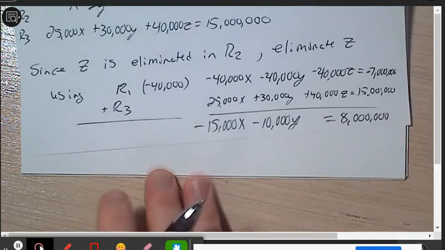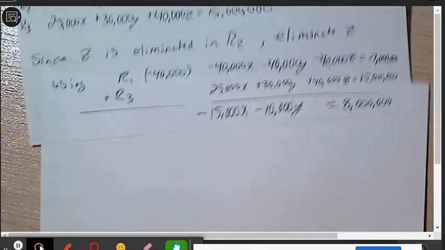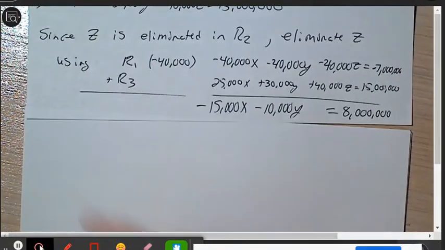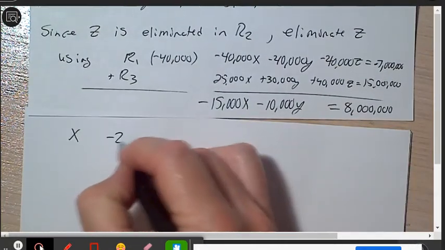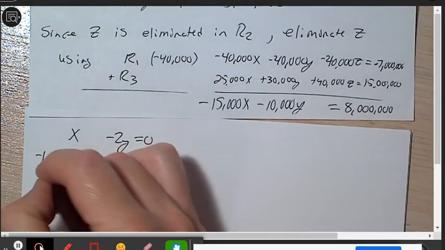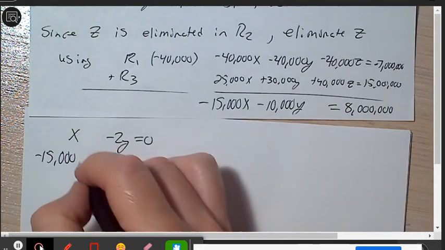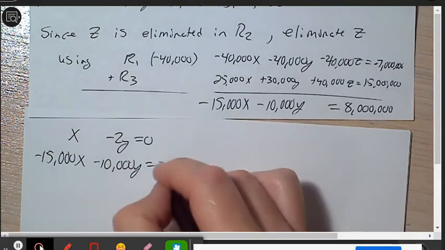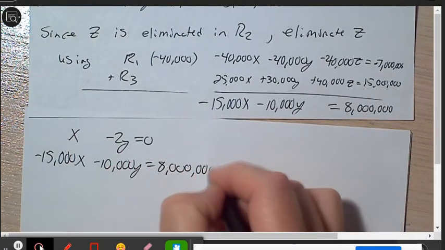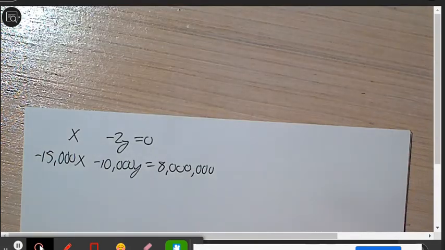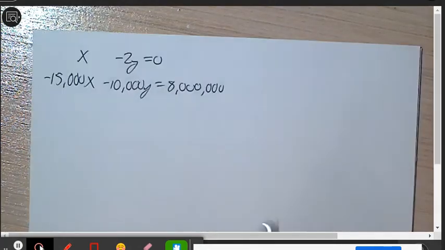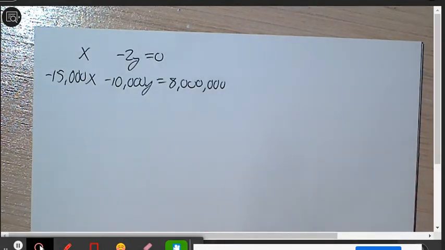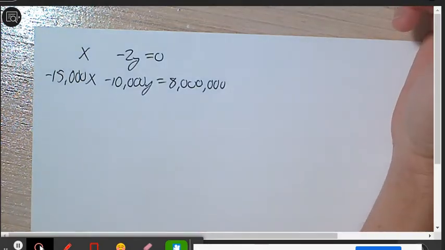Okay, so let me take that to the next sheet of paper here. Okay, so now we're going to have x minus 2y equals 0, and then this big equation here. Good news is that's a 0 at the end, so that'll make it a little bit easier. When we set this thing up, we already had z going out of this one, so we took the other two equations to eliminate z, and now you pick whether you want to get rid of x or you want to get rid of y.